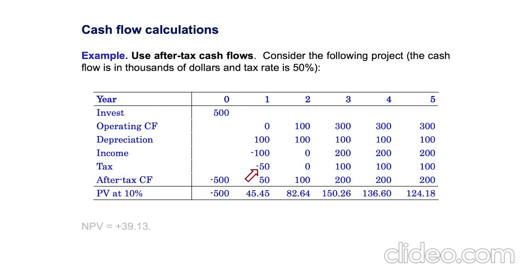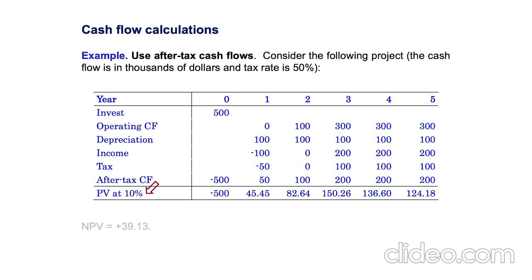$1 saved is $1 earned. If we can fully utilize this tax credit to save taxes, it is then equivalent to generating a $50,000 cash flow. This is what we assume here for simplicity. If this tax credit cannot be fully utilized in year one, we can then carry it forward to reduce taxes in the following years when there is income. All we have to do then is to properly discount the corresponding tax benefits.